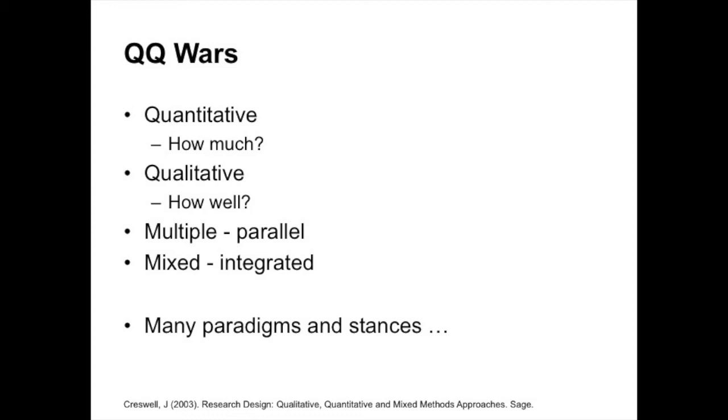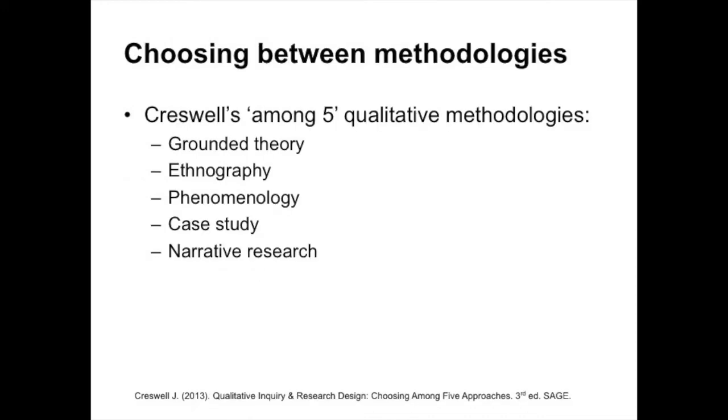And indeed, there are many, many different kinds of paradigms and stances within choosing a methodology. And for instance, and this is an example purely from within the qualitative dimension, but there are similar approaches to be found in quantitative as well. Creswell describes in his book, Qualitative Inquiry and Research Design, Choosing Amongst Five Approaches, he says, well, there are five principal qualitative methodologies you need to select from. Grounded theory, which is to do with creating theory empirically from the data. Ethnography, which is to do with participation and engagement within a community or group of practice, to experience the flow and the nature of a group working together.